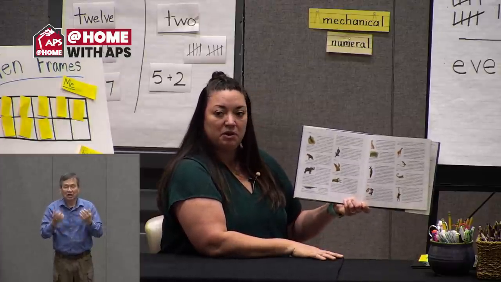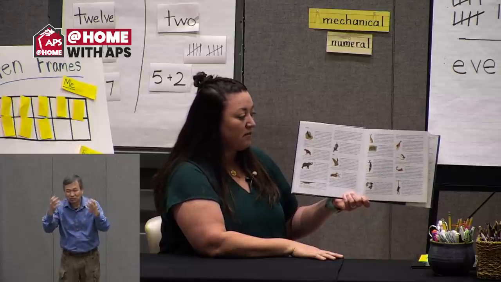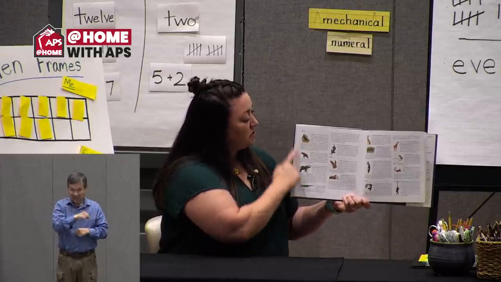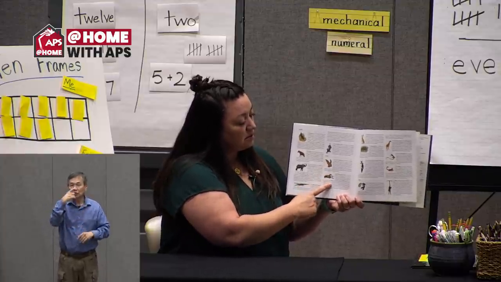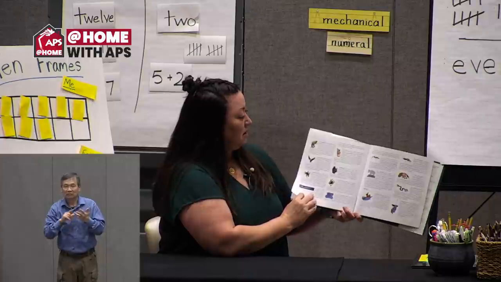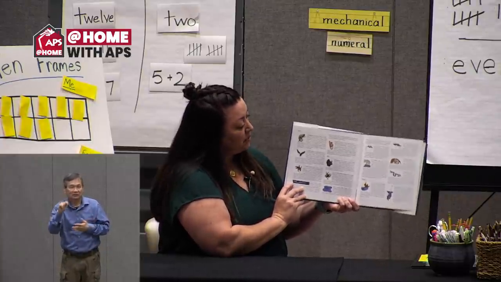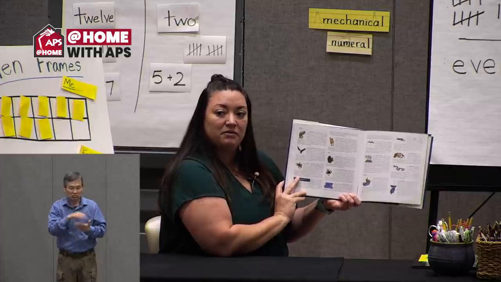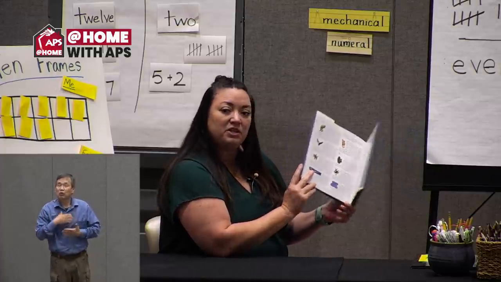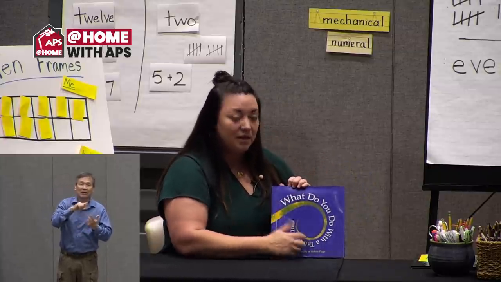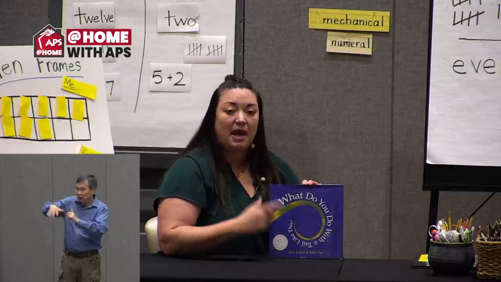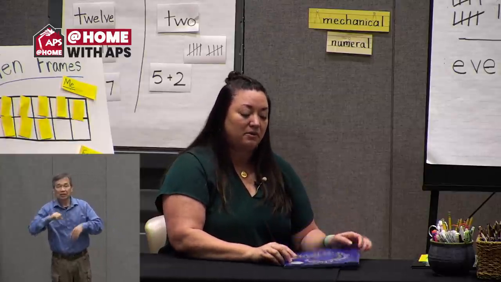On the back page of this book are tons of different facts about all of the animals that we learned about today: the noses and the ears, the tails, the eyes, the feet, and the mouths. I like learning about different animals that are all around me and making predictions about what they can do with their tail, their mouth, and their feet. See if you have stuffed animals at your house or if you can see other animals on TV or in books at your house and make some predictions about what they can do with their feet or tails or mouths. And then see which other animals you would like to learn about.